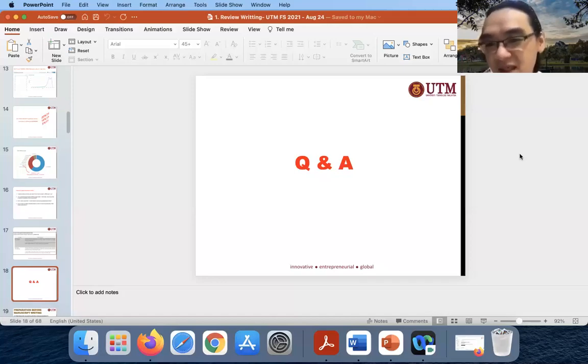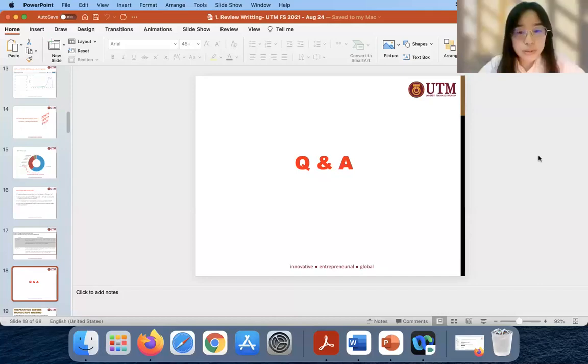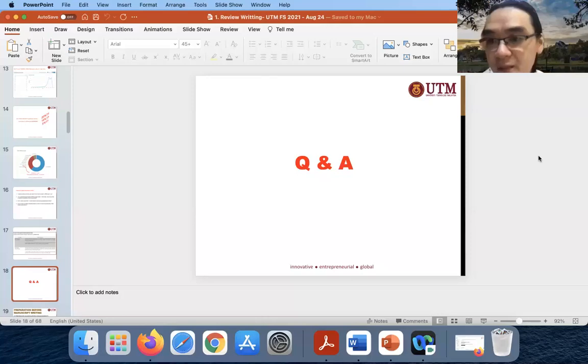Thank you, doctor. Next question from Irene Truma: Prof, how much is the fee to publish in a Scopus journal? Most of the time, when we publish, it's free, unless you want to pay so that it will be open to everyone. That's optional. But of course, there are some journals that need you to pay money. They call it APC, Article Processing Charge.